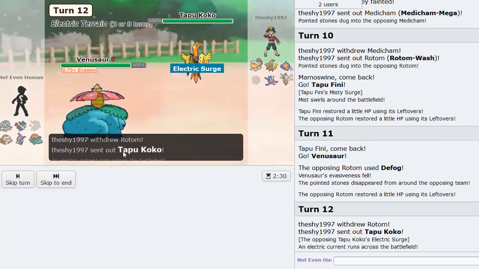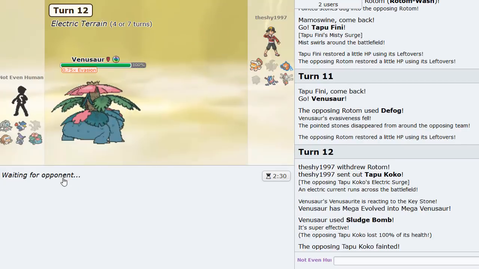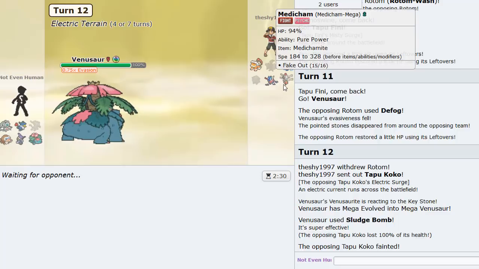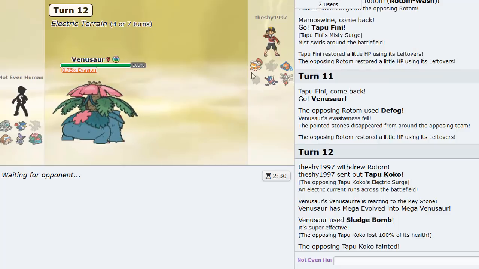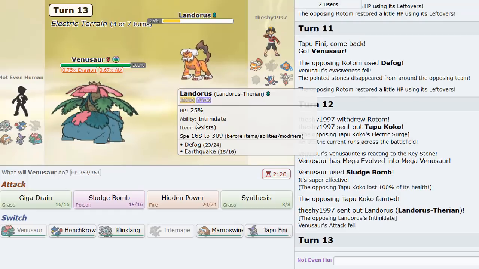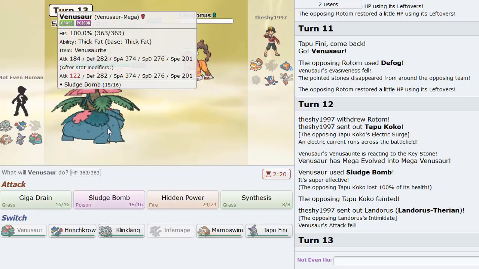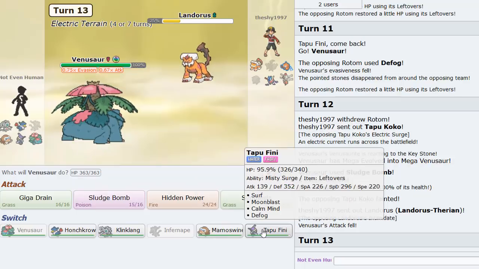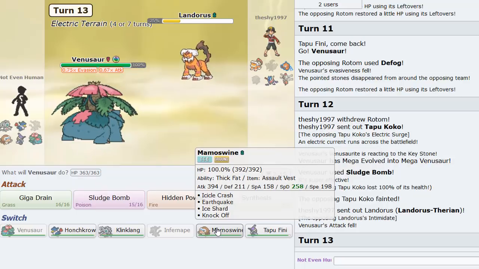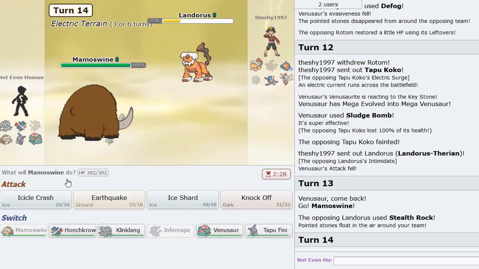And he just goes Tapu Koko, so Tapu Koko should get Tapu Coded, and that's gone. So now he's probably going to go into Mega Medicham. This is like the most standard looking Chansey offense team you could think of. Ooh, he goes into Landorus. I wonder if he's flying EMZ. Because I think I need Venusaur. But at the same time, I don't know what I can go into. I guess I could try to go Mamoswine. Oh, he just rocks, okay.